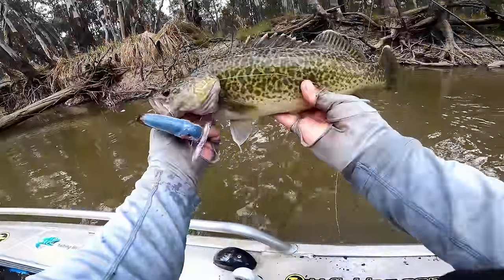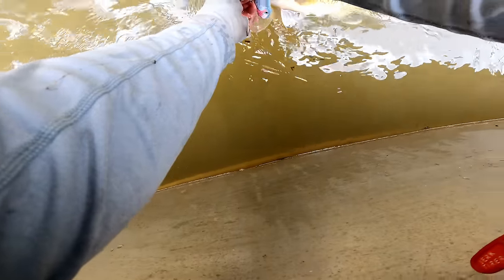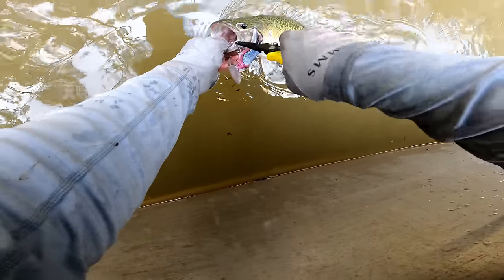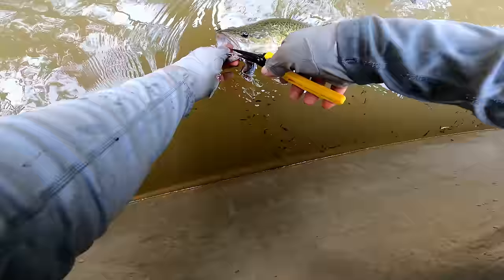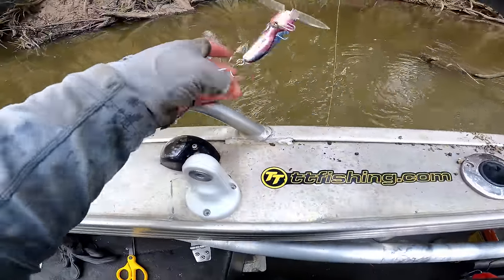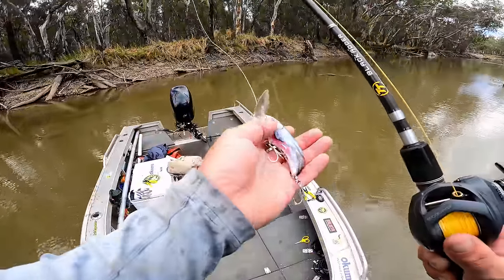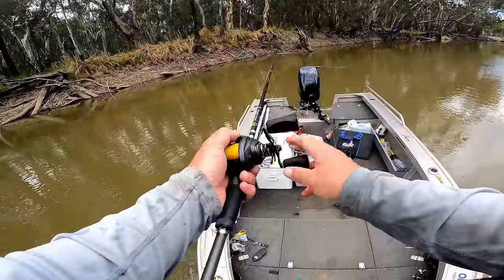Come here. And they're all slightly bigger than... Oh. How cool is that? So fat. Brilliant colours. Those hooks are so sharp. Do not want to get one myself. He's gone. It's funny how some just get it good and others buff it and just completely miss. Another amazing scunge bowl.